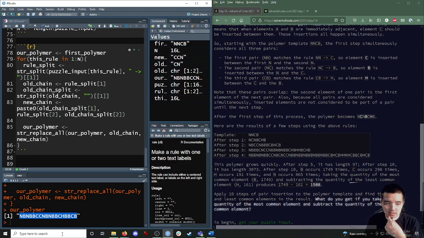And I actually got something that's longer than intended. So I haven't quite understood this puzzle yet. At the moment, I kind of wish I did this in Python because a Python dictionary would be excellent here.